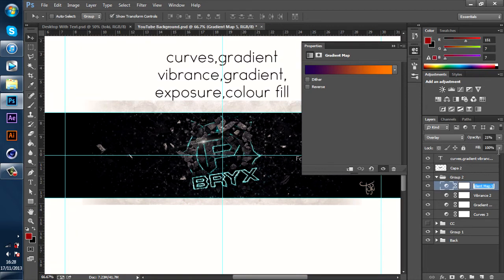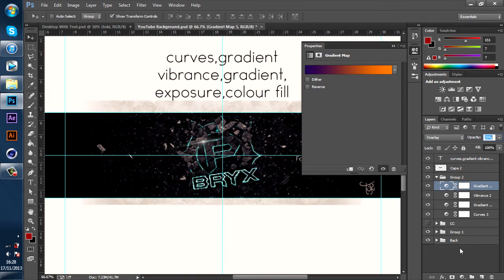If you don't feel it does enough, you can always mess about with the opacity. Opacity is key in making backgrounds. People always ask me how you do different CCs. I always say just mess with the opacity on your different layers, because if you don't change the opacity on different ones, then you ain't going to get a nice feel to it in the end. So I've got mine on 29%. You can mess about with whatever feels right.